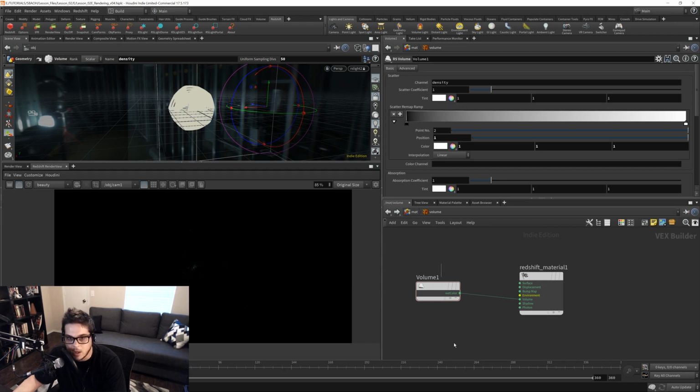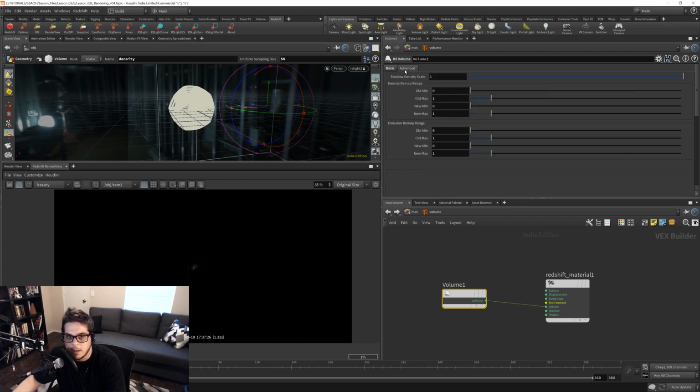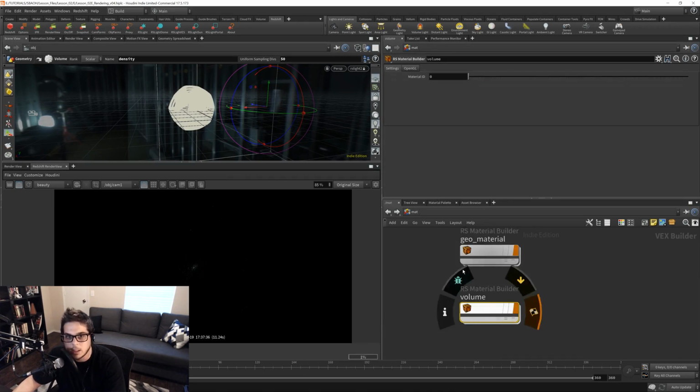And everything is super dark. If I turn up this scattering, and maybe in the advanced tab, I'll turn down the maximum density to 0.01. Something like that. Not seeing anything showing up.